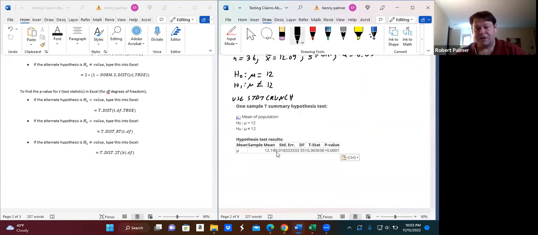Okay, so what we need is our test statistic. Standard error we don't need. Degrees of freedom also don't need that, but that's 35. It's n minus 1. Our test statistic is really large. Okay, t is equal to 10.36. So you imagine we're probably going to be rejecting because our p-value, in fact, the p-value doesn't give us the exact value. It just says that it's less than 0.0001. So it's very small.